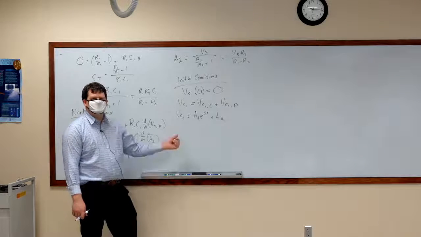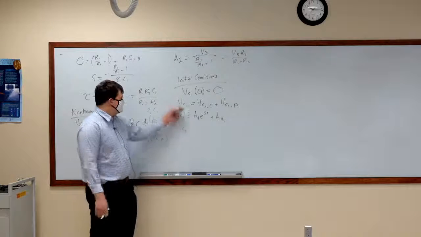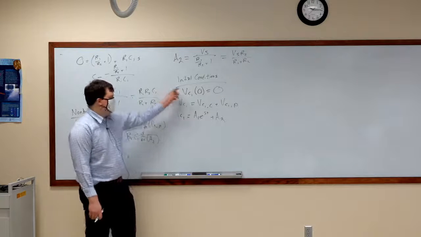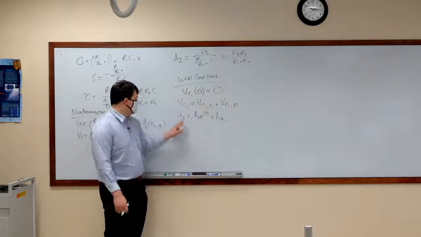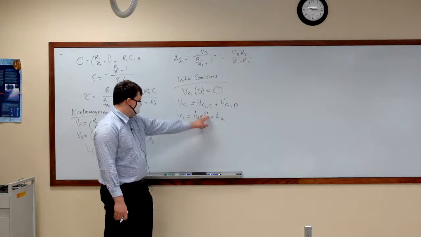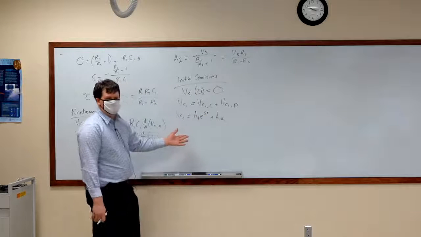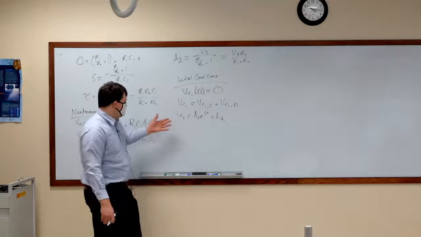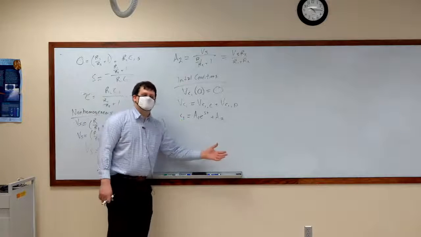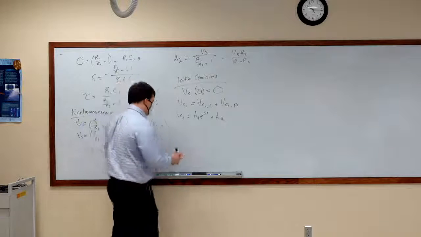Do we know what VC1 is at T equals 0? Dylan says yes. It's right here. It's VC1 at T equals 0 equals 0. So we know this one. We don't know that one. We know this one. We know that one. We know that one. And we know this one. The only one that we don't know is A1. Which means plugging this into the final solution should give us the ability to solve for what A1 is.